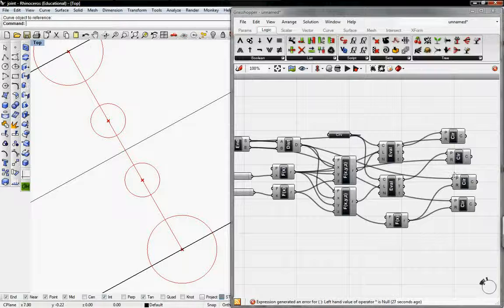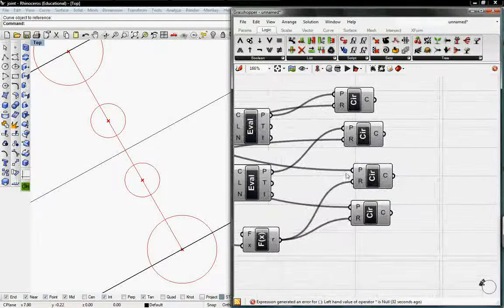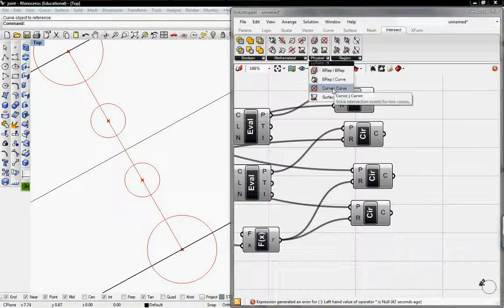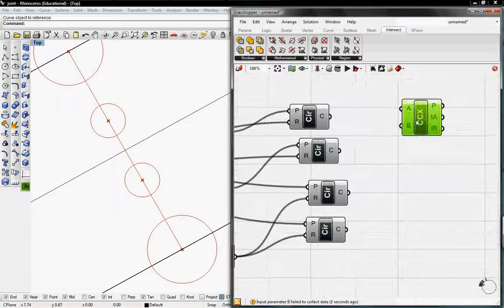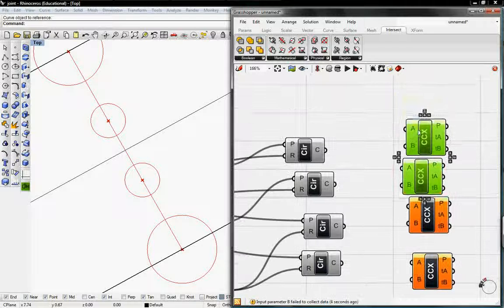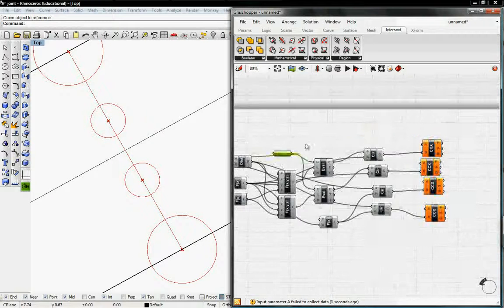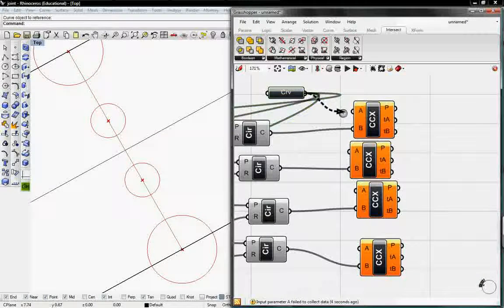So then the next thing we need to do is find the intersection points between the line that we input in Grasshopper and the circle. So to do that, we're going to go to intersect, go to physical, and grab the curve. We're going to need 4 of these because we have 4 circles that we want to find intersection points to. So C of every circle will go into B, and then the curve will go into A. So you can see it's finding the intersection points.